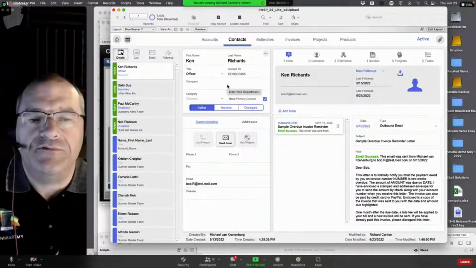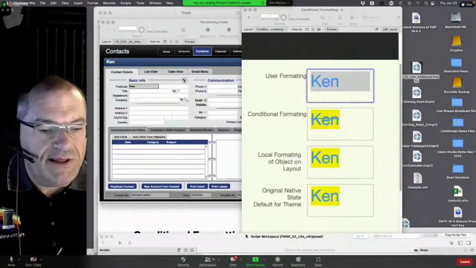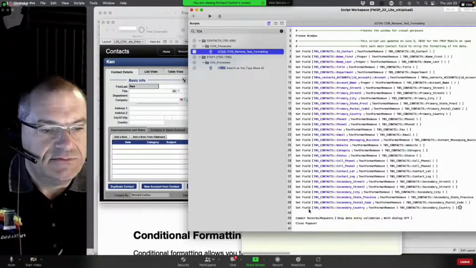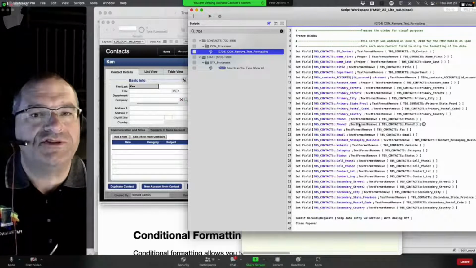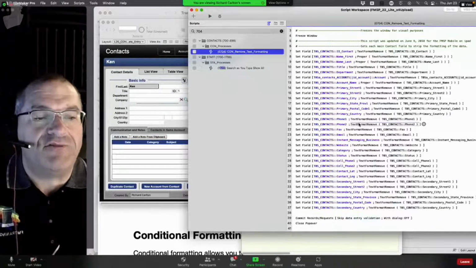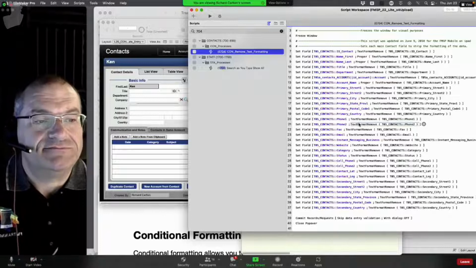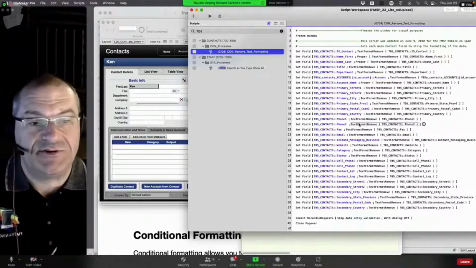Okay, so if you do a script trigger and every time you exit out of one of these 20 blah blah blah fields, that's more than 20. It's 30 fields, right? Every time you exit out of one of those, and every time one of your staff exits, and you've got 100 staff doing data entry, and every time they exit a field or modify the field, it runs the entire script.